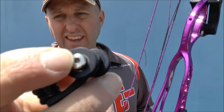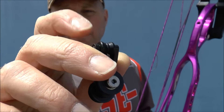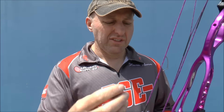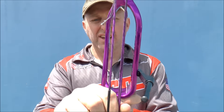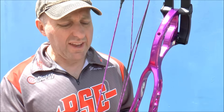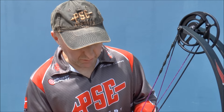You've got roller bearings here and here — these little bearings run really really smooth. It's a very simple system, angled so basically the strings don't touch. By changing the angle they move away from each other and stop string wear. Really really simple, easy to fit. Big plus on the cable slide.